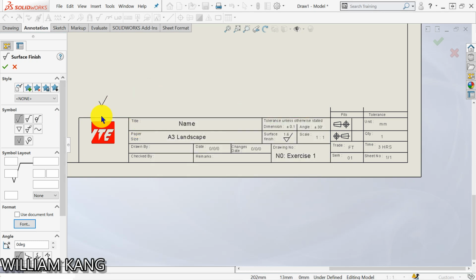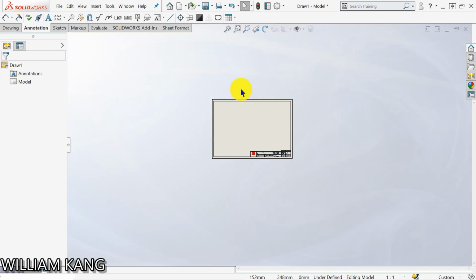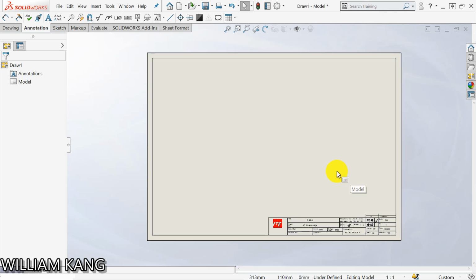Then I can get the tick mark because I want this tick. So if I want to show that this drawing is in this projection, I just click. Okay.